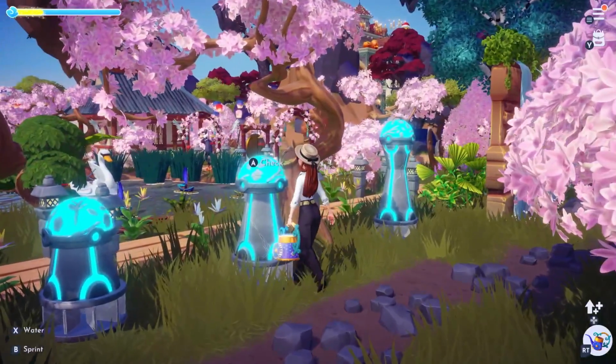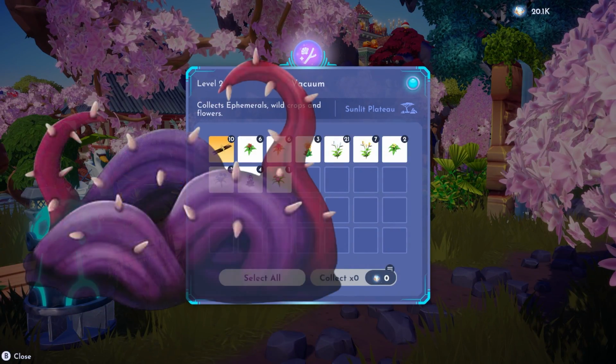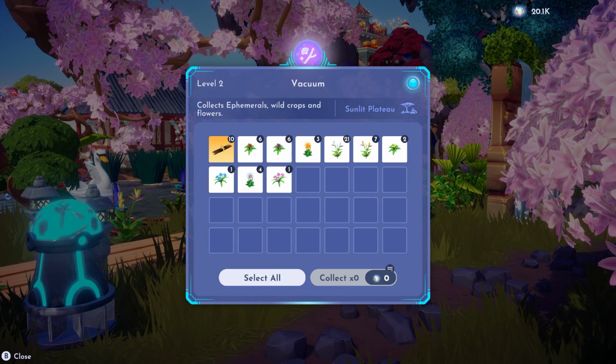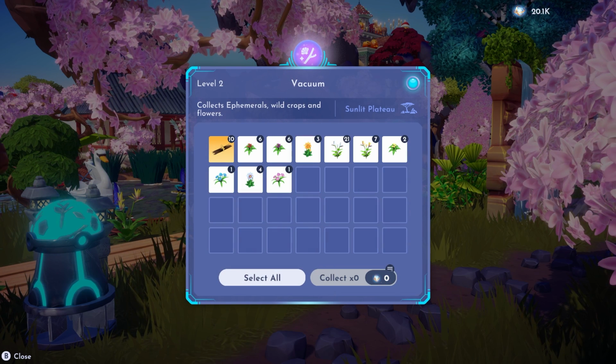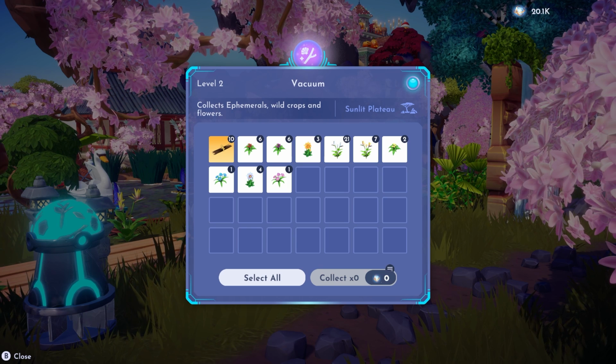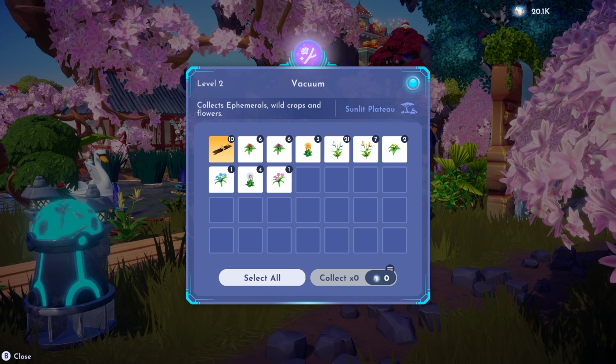Now, the level 2 or regular ancient vacuum can also collect the ephemerals, which are night thorns and splinters of fate, basically your removable items. In addition to wild crops, which are garlic, vanilla, ginger, basil, mint, and oregano, and flowers. And they will each cost you 10 mist each, of course. Here you can be real selective as to what you have the vacuum collect.